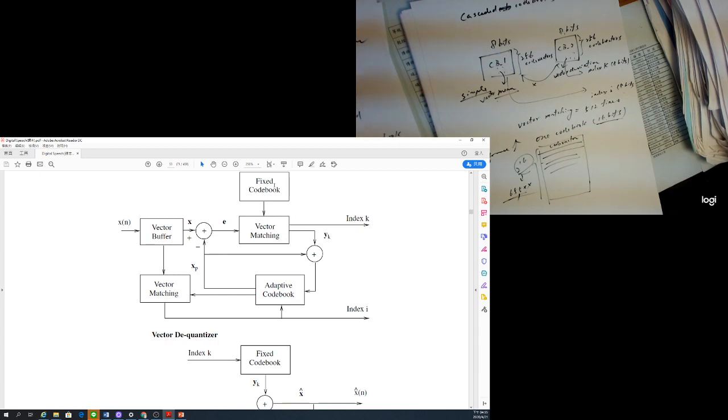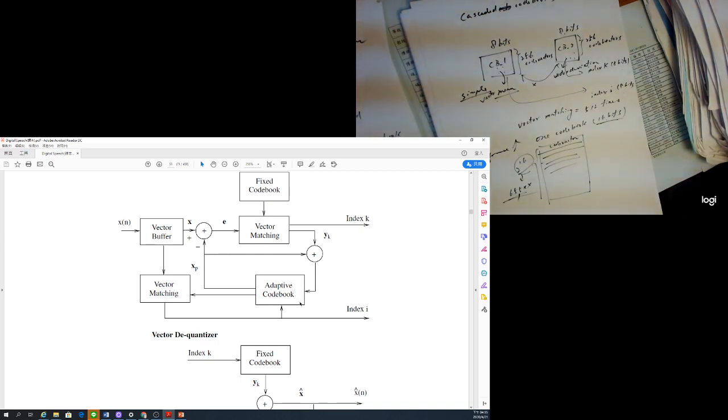From our codebook, we find the best match and send the index. The decoder gets Y_k here, and then sums it with the prediction to recover the data codevector.